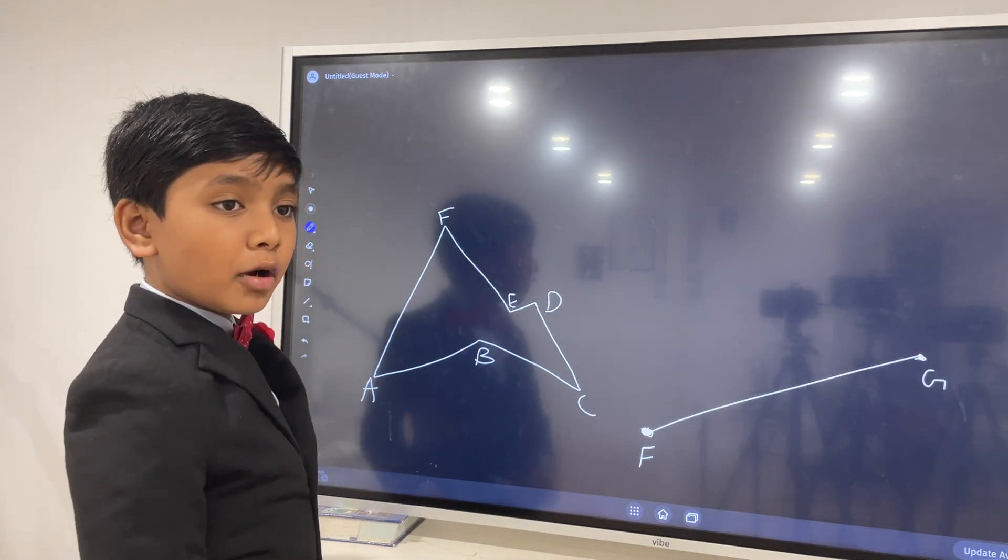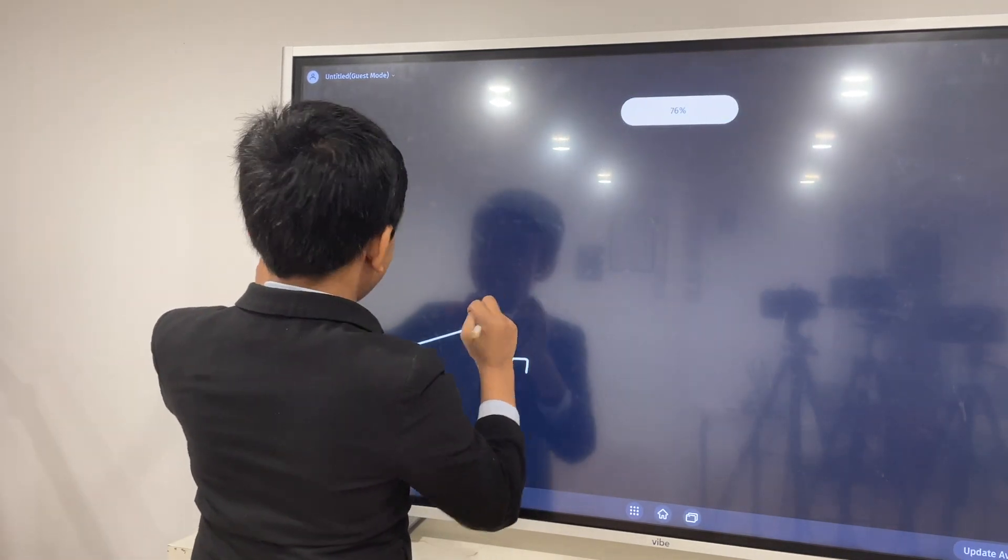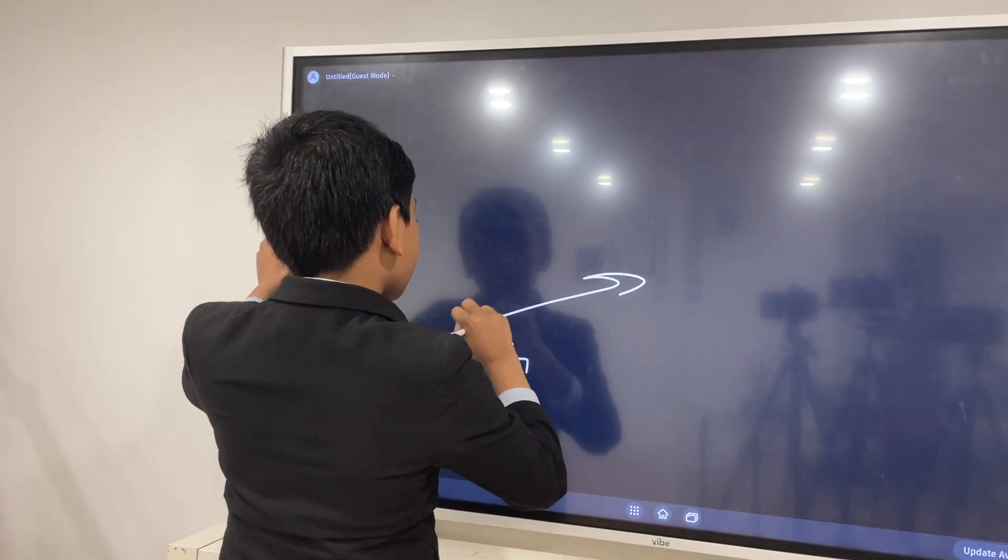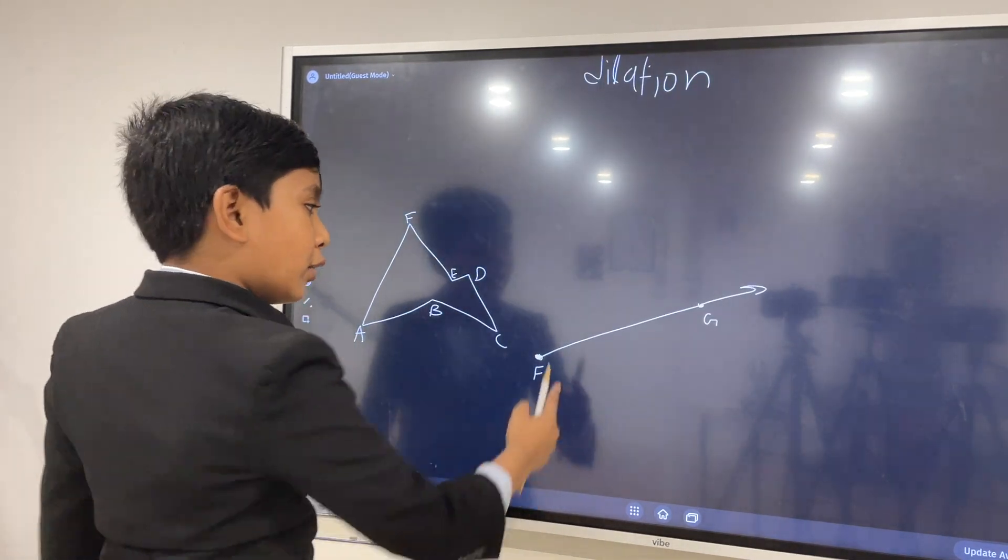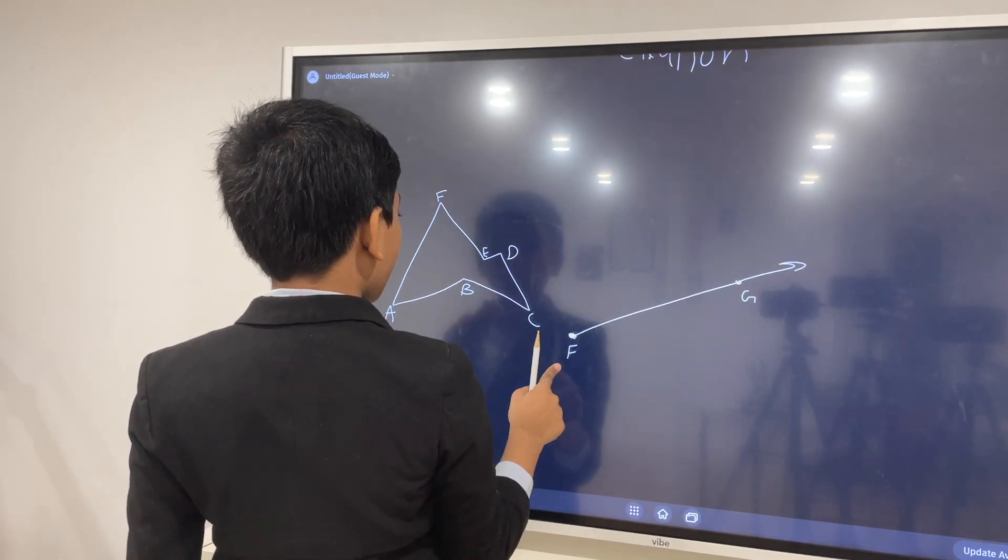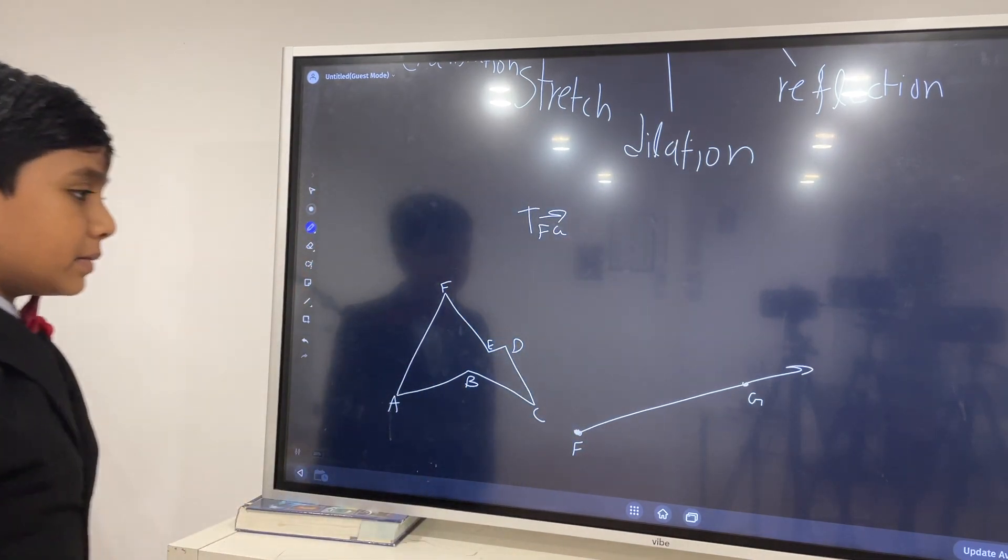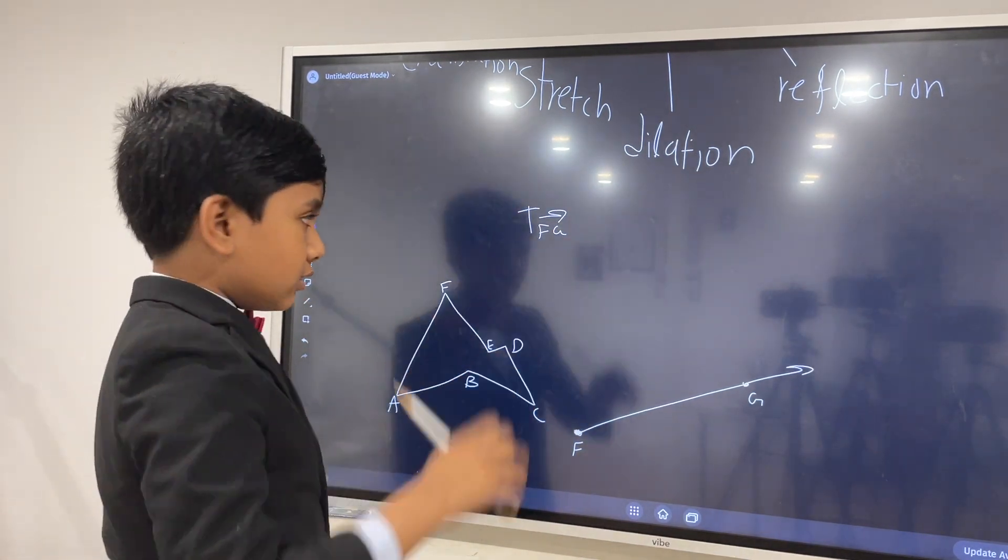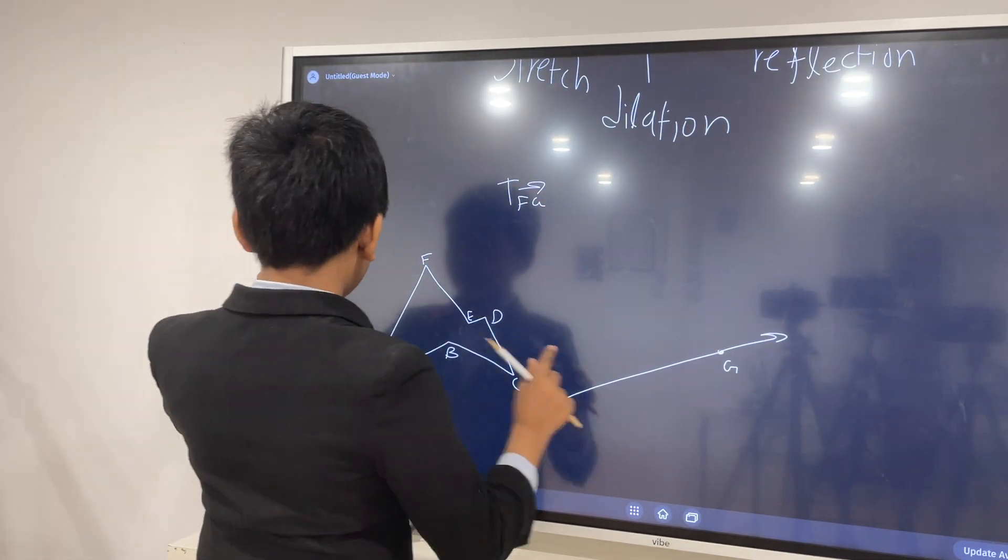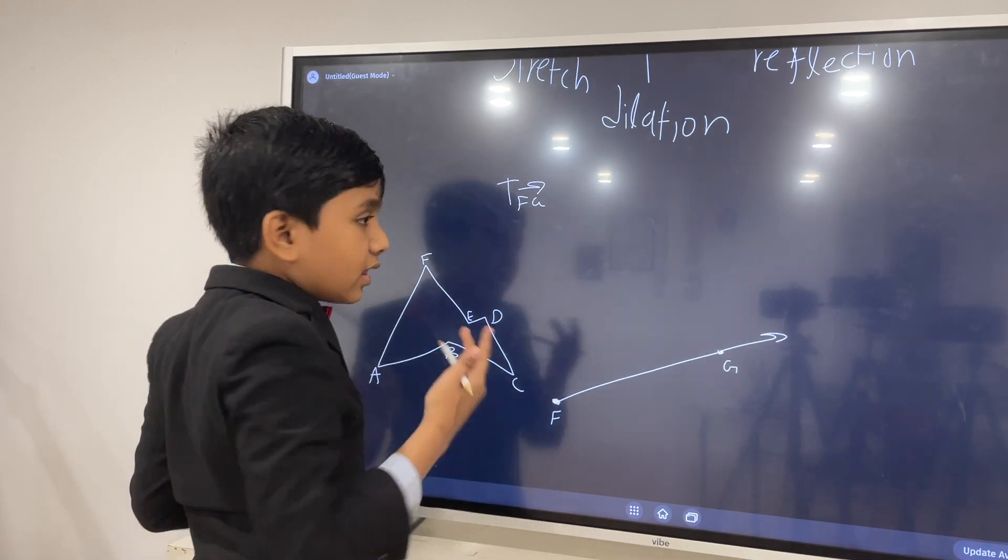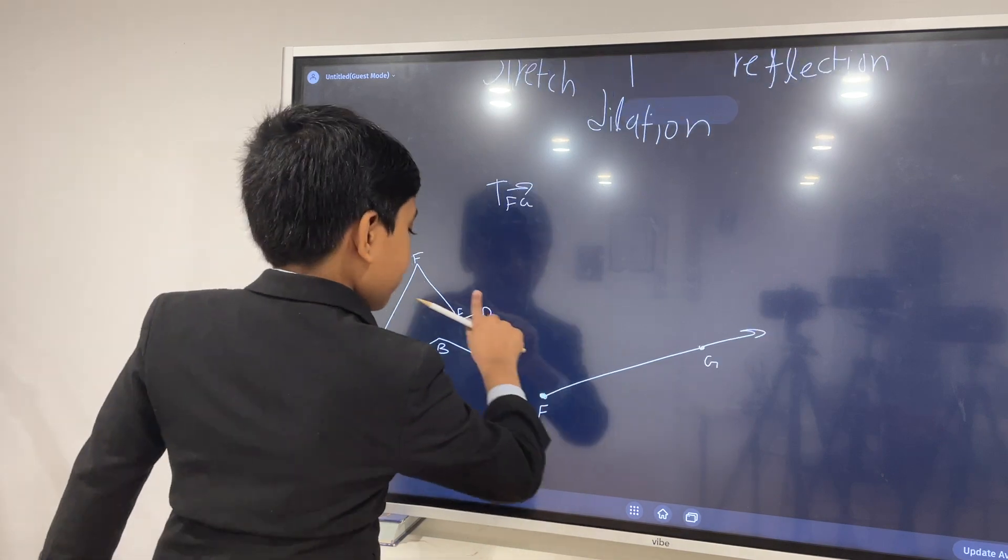Well, let's say we're mapping it over the line F, G, or let's make it a ray instead, my bad. So now, what does it mean to map it over? Well, to map it over, we're going to use this fancy thing. Ray FG can be simplified by F, G with a little ray over it. And now, what is basically going to happen is we're going to move every single point here one FG away from where it originally was.